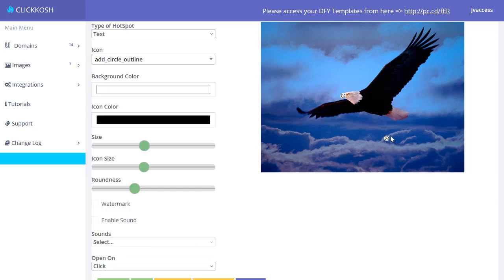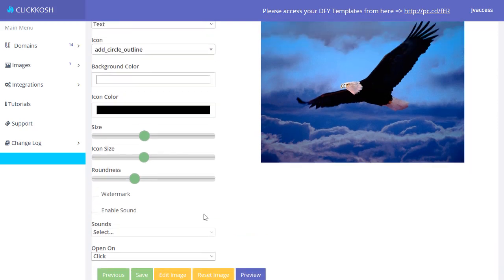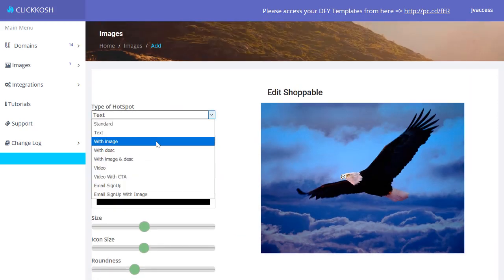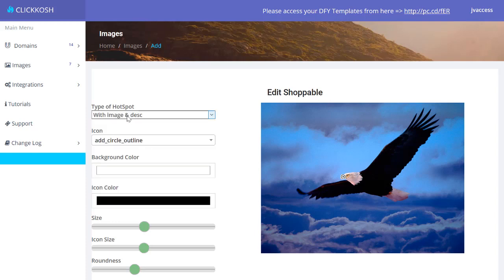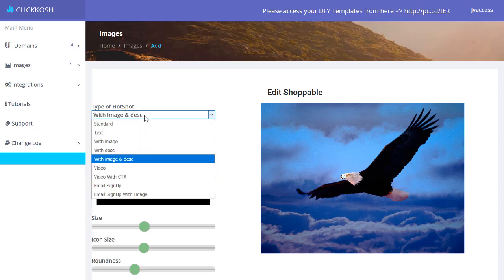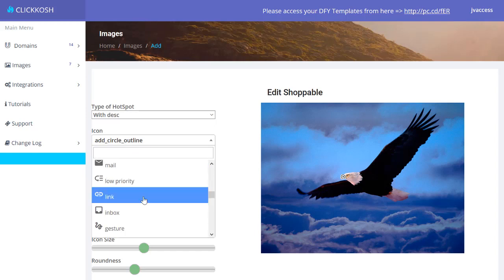I'm going to do it on click, and so on. So if we then go and we want to add additional ones, it's very easy to do that as well. So for example, one of the most common ones that you'll probably want to use for e-commerce is an image with a description. Or you might actually want to use just a description, because you might want to talk about the material some clothes are made out of, or anything like that.